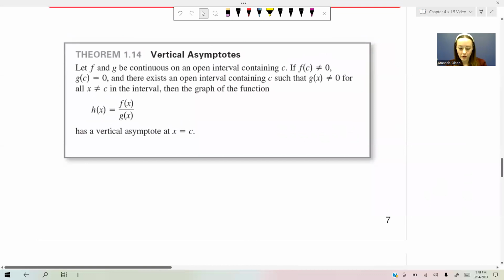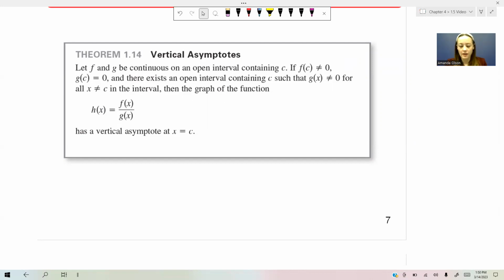Okay, a further definition plays more into what you would do in a college algebra setting. You can look at where g of c equals 0, but f of c does not equal 0. You're going to have a vertical asymptote show up. Again, I'm not going to prove this theorem, but this is something that you can expect. So just like you did in an algebra class, that idea of, well, where is the denominator undefined, that's going to yield a vertical asymptote. We still apply that, assuming that f and g have no common factors.